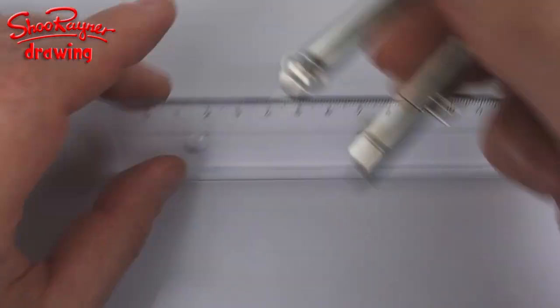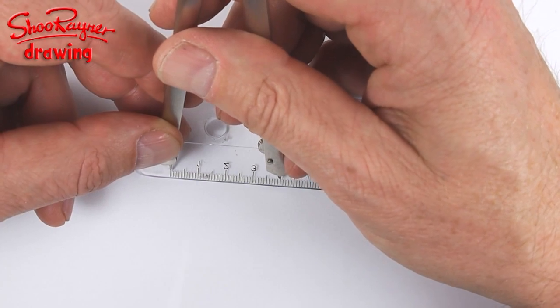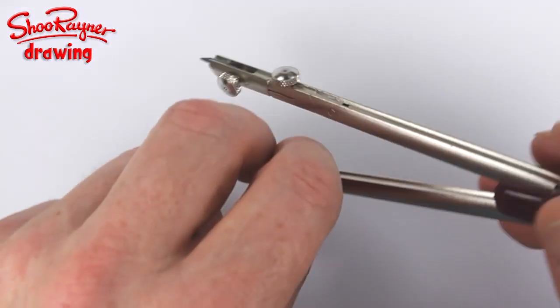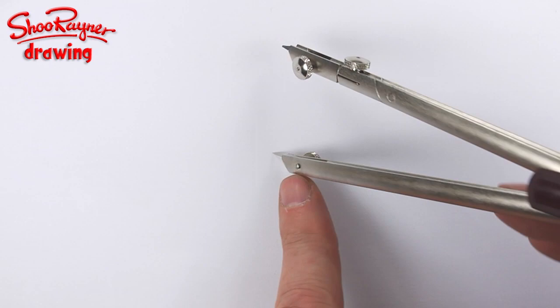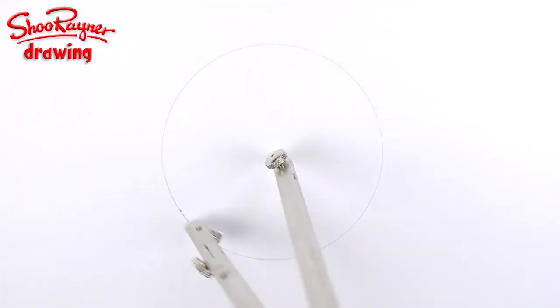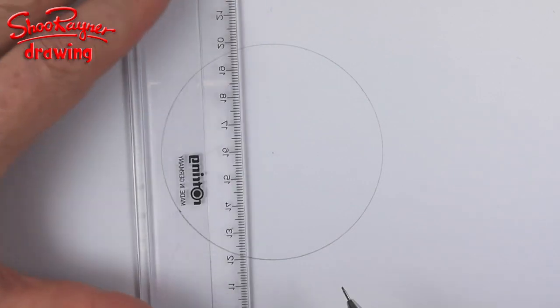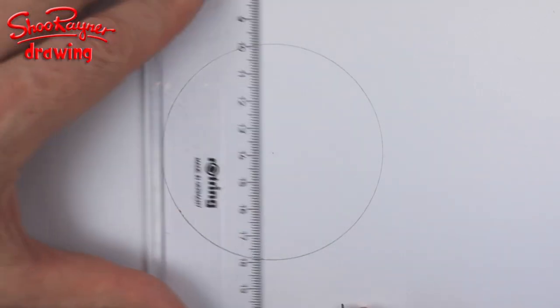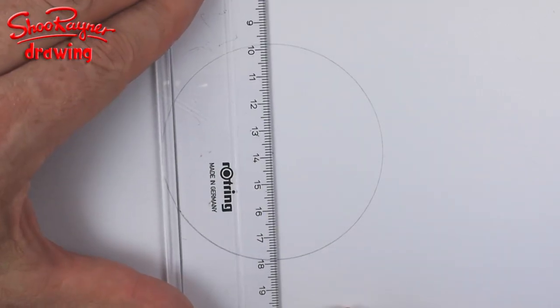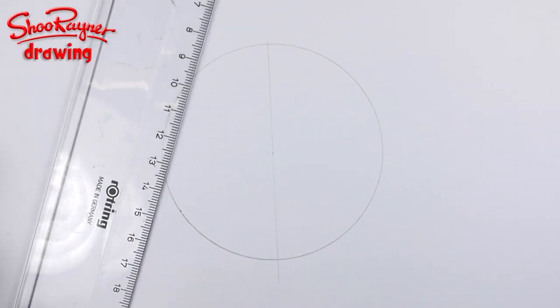So what I'm going to do is, I always do this from the back, so I'm going to make this pretty much 4 centimeters just to make it easier, and then I have to find the middle of the camera, and I'm going to draw a circle like that, okay? And then that is the middle of the circle. And right through that, I'm going to draw a north-south line. So that is a diameter, okay? I'm pretty sure of that.